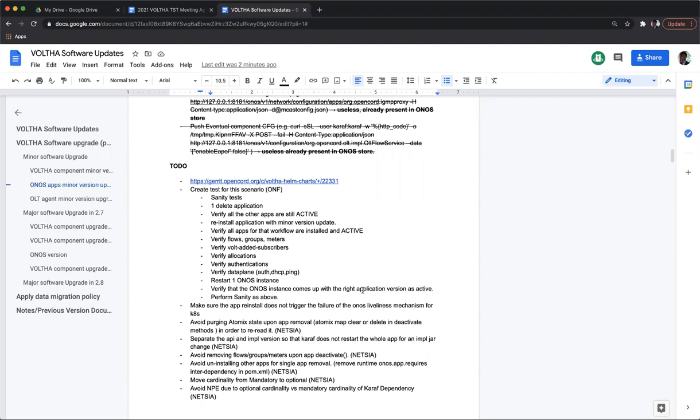To implement this, there are a few things that we found out. When I say we, I had a very good chat with our friends at Netsia, and they have achieved this capability. So they were capable of reinstalling the ONOS applications on top of a running cluster to have a minor version update.